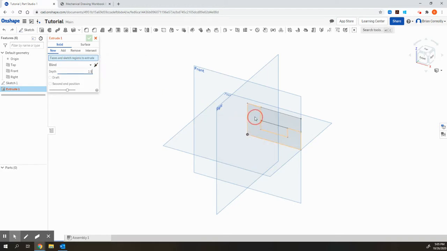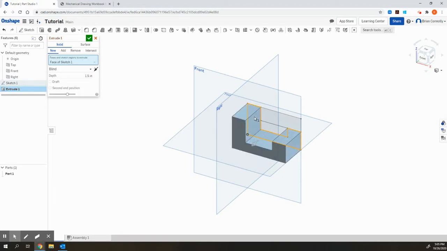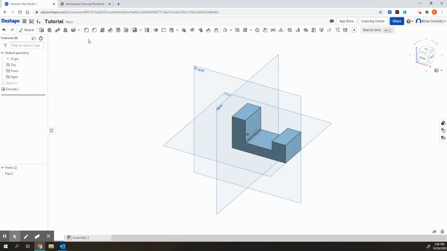And so what I'm going to do is come over here and click on the shape that I want to extrude. Now, if this was a more complicated shape and you had multiple things, you could actually click on these other shapes as well. But I only want this U shape to be extruded. Okay, and then looks good. I'm going to hit the check mark for OK. And there we have it. We've got the shape a little bit closer to done.